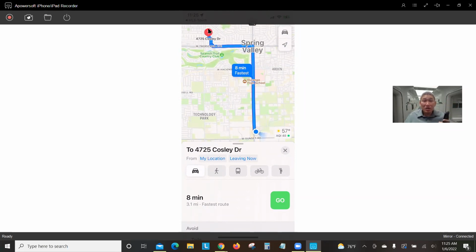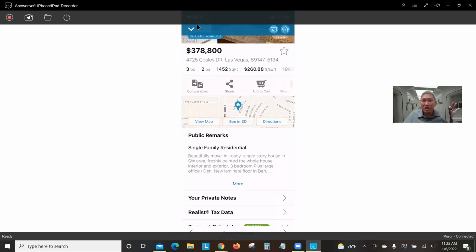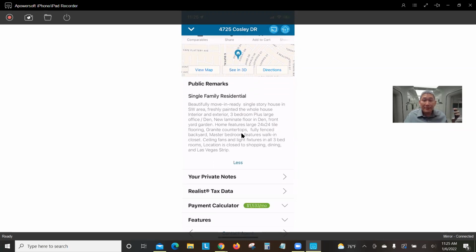To get out of this, you see on the top left, oh, this is covering it, but on the top left, it says MLS Touch up here. So just tap MLS Touch and that returns me back to the MLS Touch app. Now, here's the information on the property. You have the remarks, first thing you see. You can tap more to see the rest of the remarks or less.